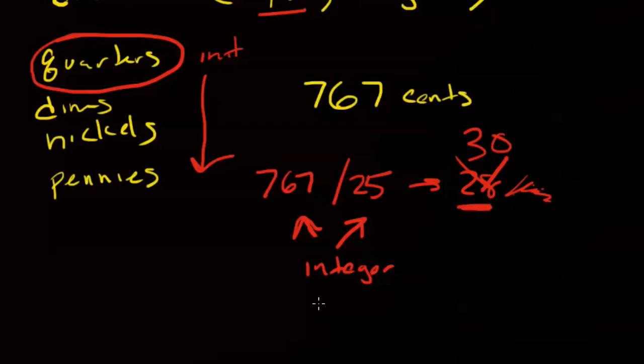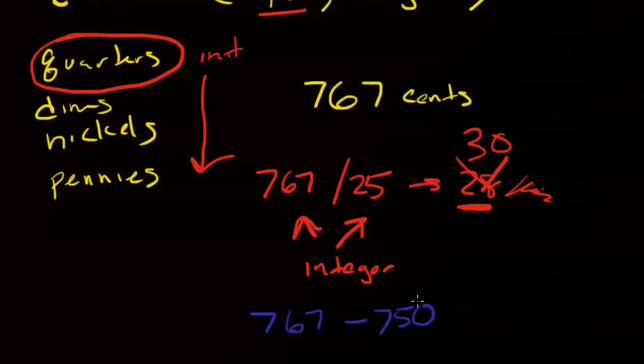All right, so now the question is, how many dimes do we give as change? Now, the number of dimes, if we didn't have quarters, would just be 76 dimes, right? We would take the 767, divide it by 10, and it'll give us 76 dimes, and then we could give a nickel and 2 pennies. But that's certainly not what we want. We have already accommodated the 767 with 30 quarters, and of course we could have done silver dollars and that kind of stuff to make the change a little bit more efficient. So what we really want is the 767 minus the 750.